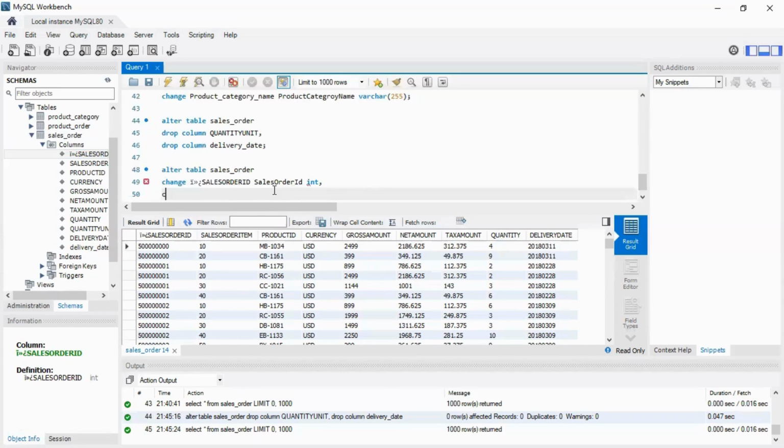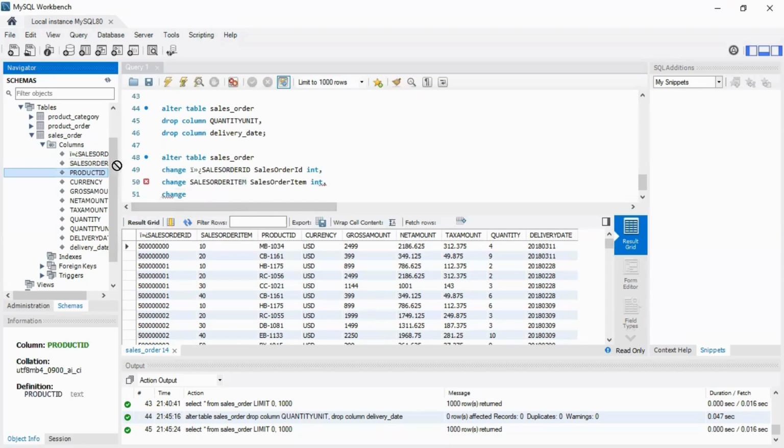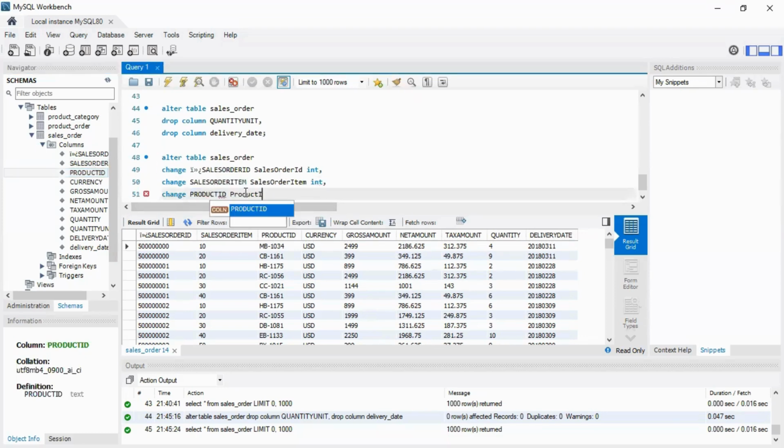Change sales order item. Int. Okay, great. Change product ID. Call it productId. Okay, great.